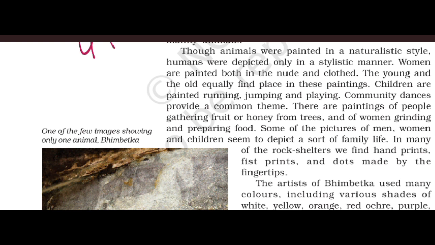Though animals were painted in naturalistic style, humans were depicted only in a stylistic manner. In those times, the artists drew animals in a naturalistic manner, and humans they drew in a stylistic manner. Women were painted in both nude and clothed. The young and the old equally find place in these paintings.